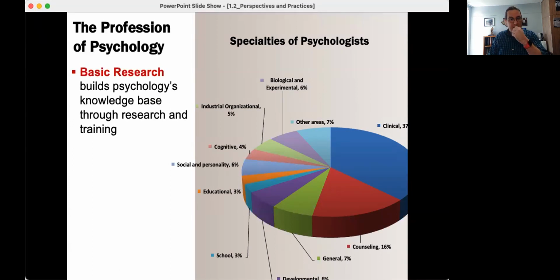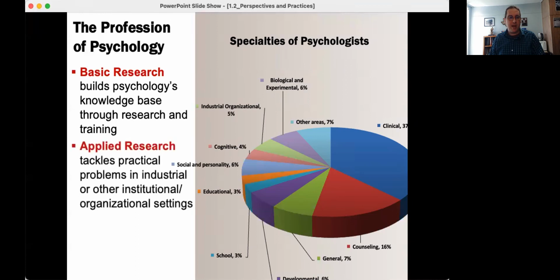Within the profession of psychology, and I alluded to this a little bit earlier, and I'll touch upon it now, there are many, many routes that you can go. From basic research, you build psychology's knowledge base through research and training. Basic research is basically figuring out what questions we can ask to better move society. For example, in basic research for marketing, you notice that certain genders or socioeconomic statuses are purchasing different types of cars, maybe luxury cars versus electric cars versus economy cars or SUVs or trucks. So asking those questions would be somebody engaged in this type of research.